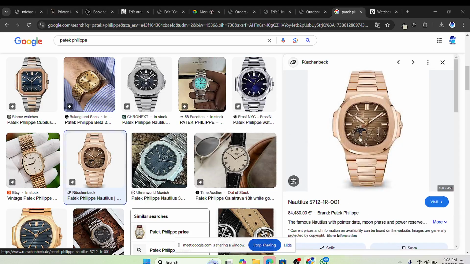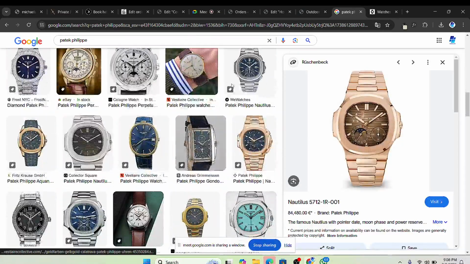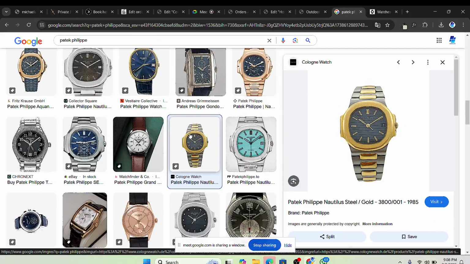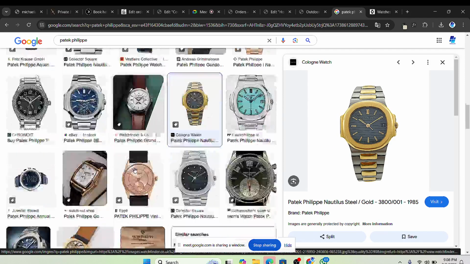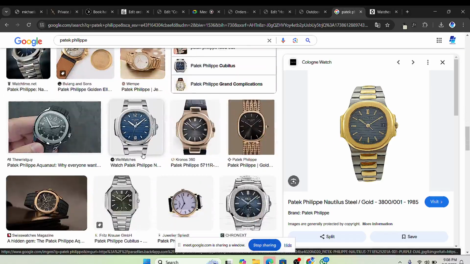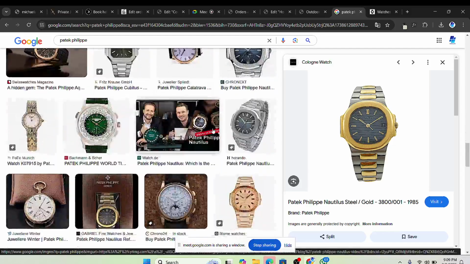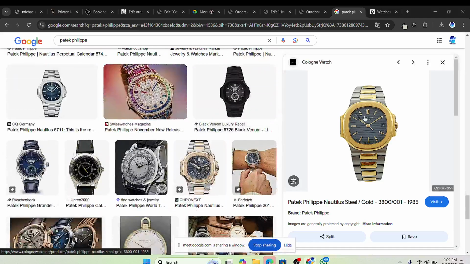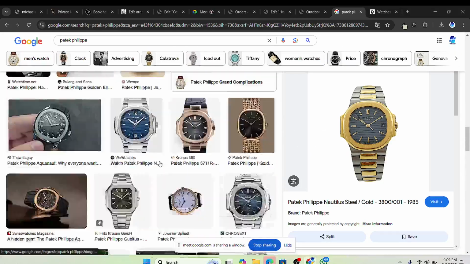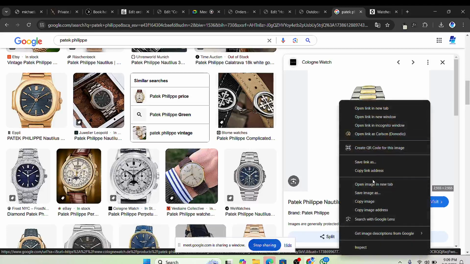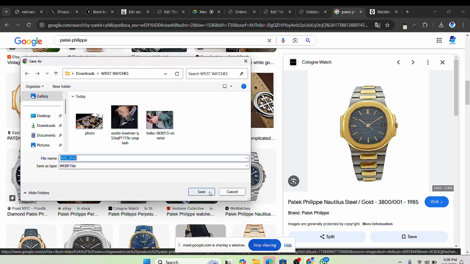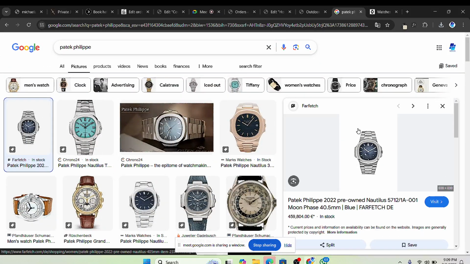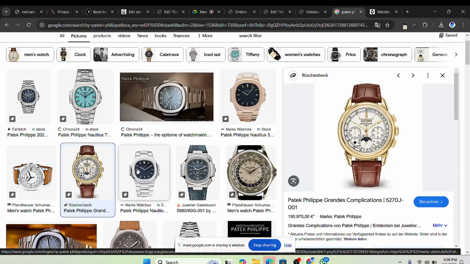I want to look for a better picture. Which one can we use? Yes, we can use this one. Patek Philippe.